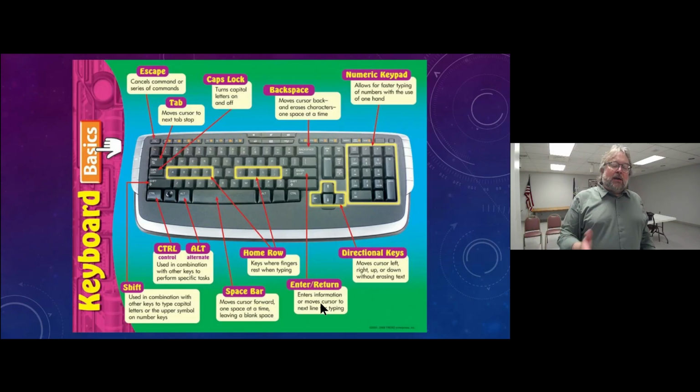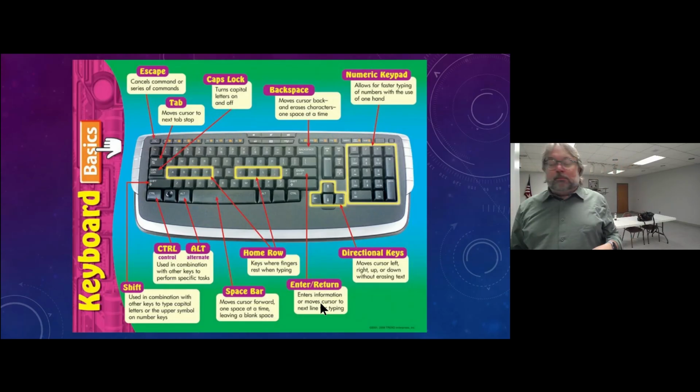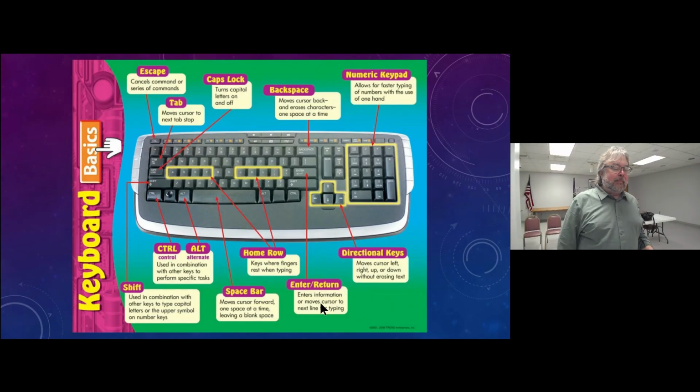You can learn that real quick. And I don't know why, but for some reason, on the old style telephones, the numbers were upside down. The 1, 2, 3 was at the top, but on the 10 key on a keyboard, the 1, 2, 3 is at the bottom. Is that still that way on my cell phone? I bet it is. Do I even dial numbers anymore? Most of the time I'm picking the name off a list to call somebody. So if you look at your dial pad on your phone, the 1, 2, 3 is at the top. But on the keyboard, it's at the bottom. I don't know why.